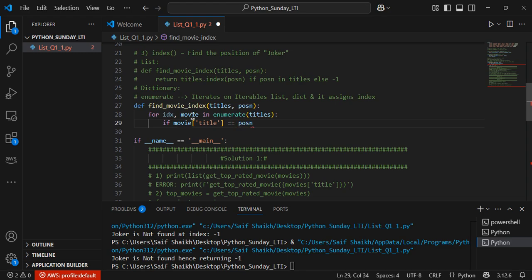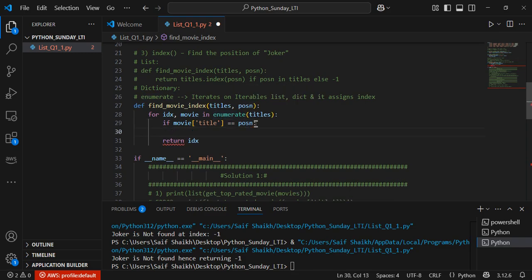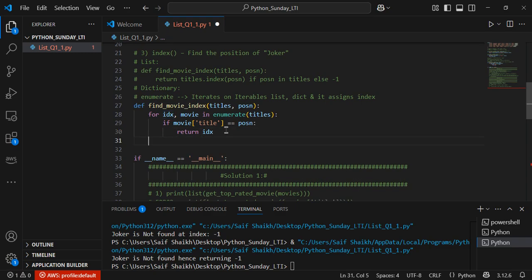So what I am trying to search, if my movie which I am trying to search is in that position, what I need to return is my index, which will be taken from enumerate. Sorry, I missed the colon symbol. Else I need to return -1.